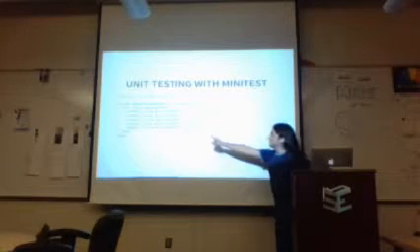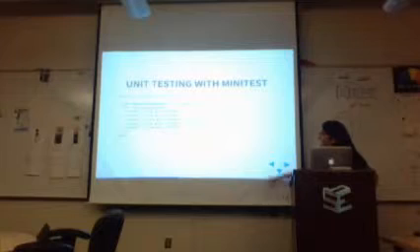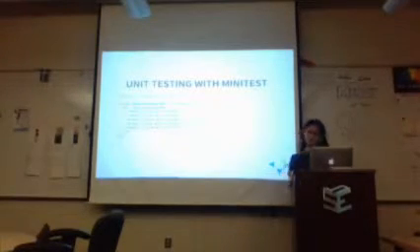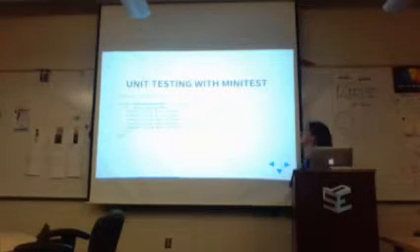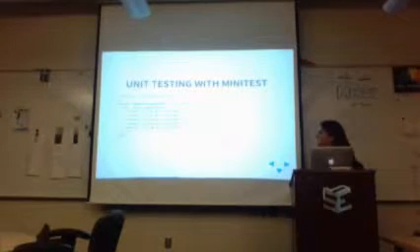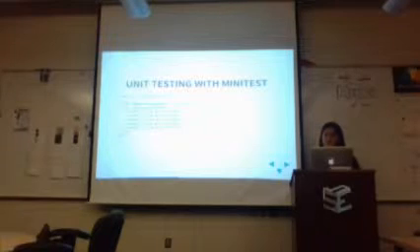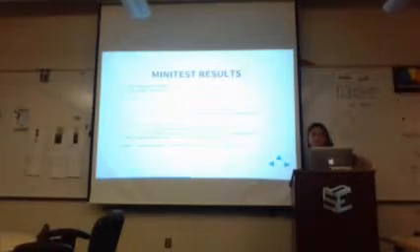And we have these assert method calls that assert that a certain return value is true or false. So basically, these are just the same test cases that we had on the previous slide encoded into MiniTest. And we also want to assert that if the palindrome is given nil, which is Ruby's null value, it returns false. Now here are the results if you actually run this in MiniTest.